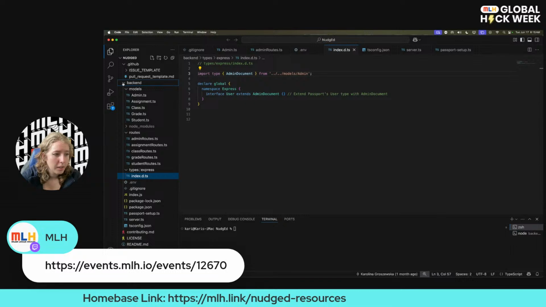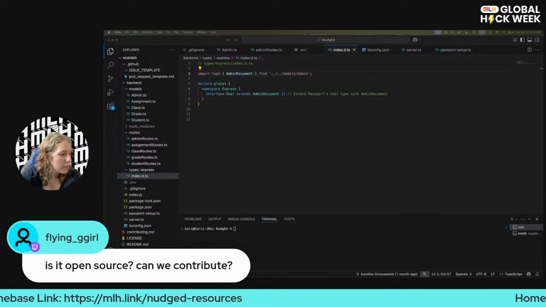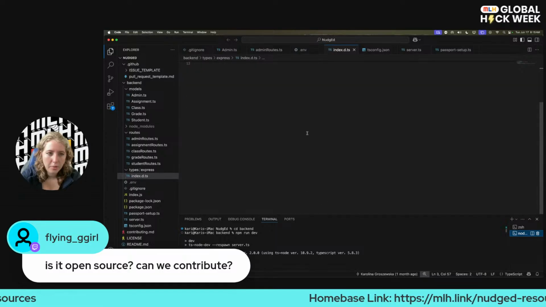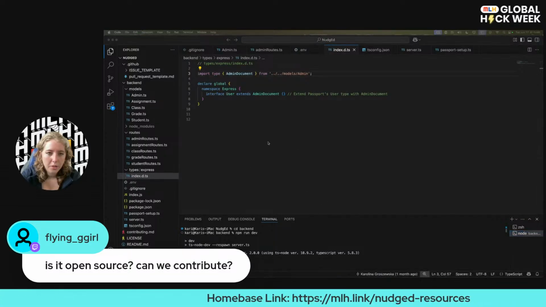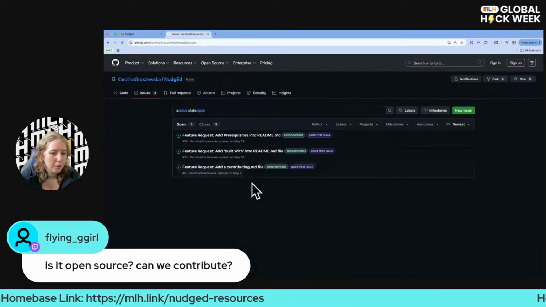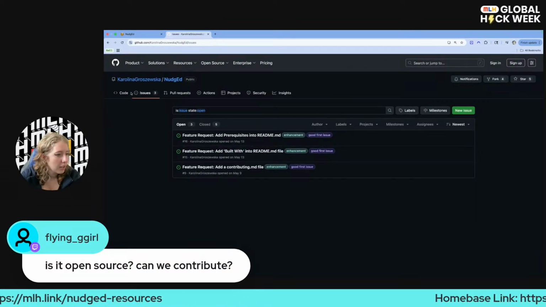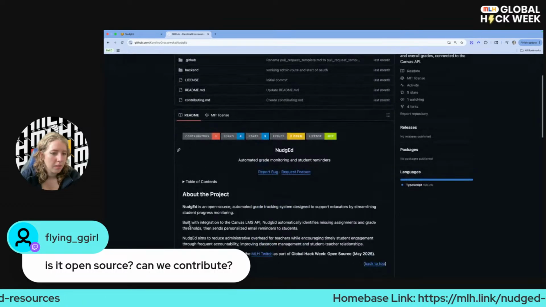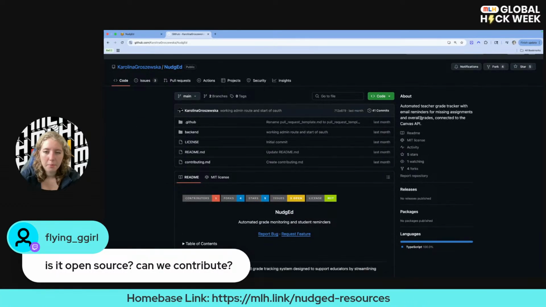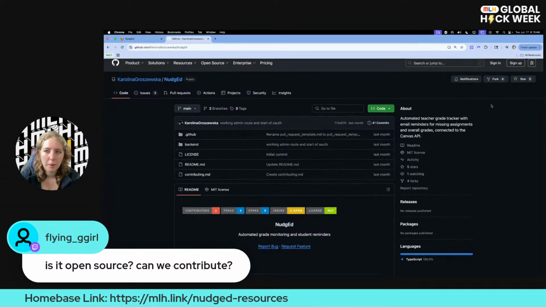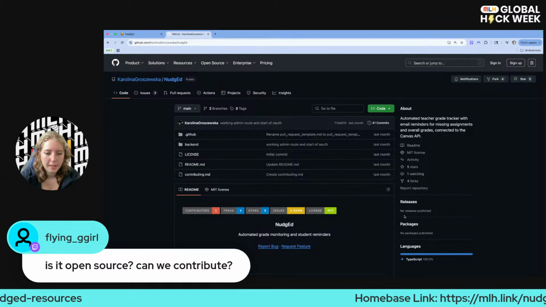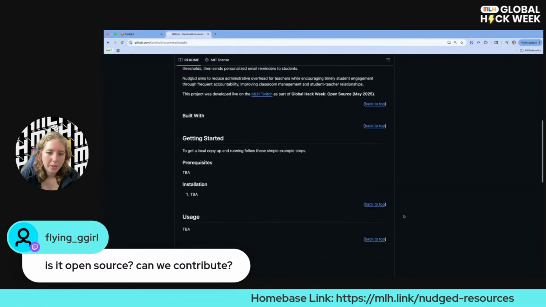And then if we go ahead and look in here, is it open source and can we contribute? Yeah, this is a project that I have left over from GHW May. So there's already open good first issues for you to contribute if you would like. Technology wise, like pushing code, the project probably will not be there today, but I have a feeling you might be able to contribute by the end of June. And then maybe it'll be back for GHW July. We'll see.